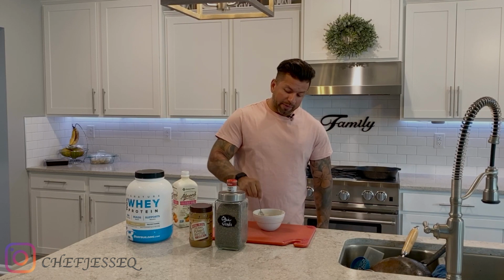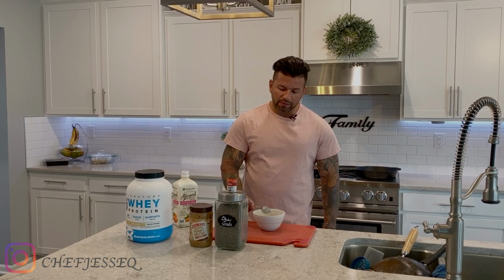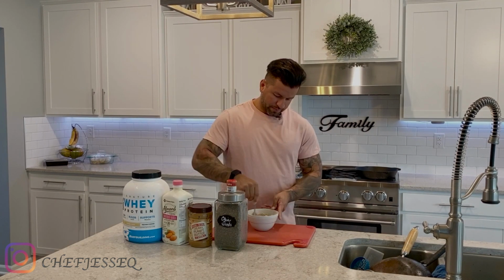At this point, before you even microwave it, if you start seeing it a little too thick for your own liking, you can add a little bit more almond milk. For me, I like it a little thicker, so this is the right measurement for me. So now I'm going to the microwave, and I'll be right back.